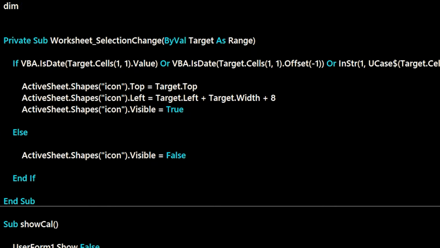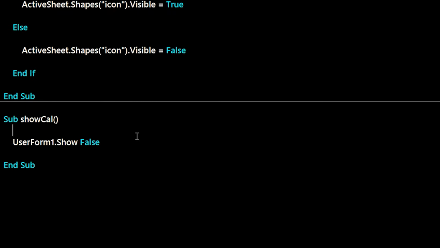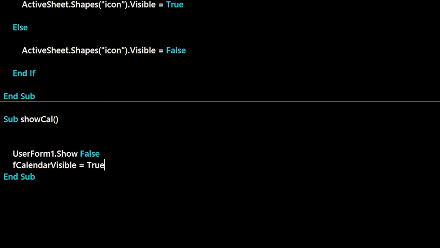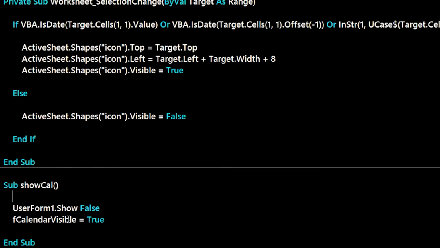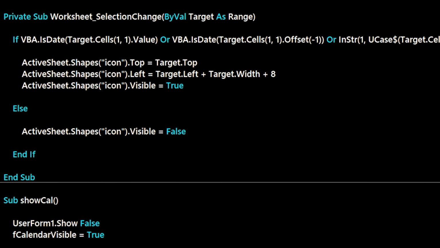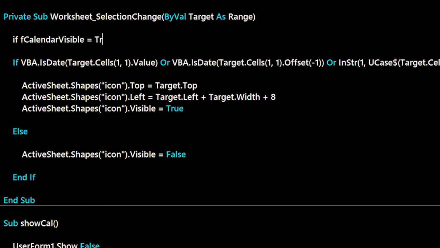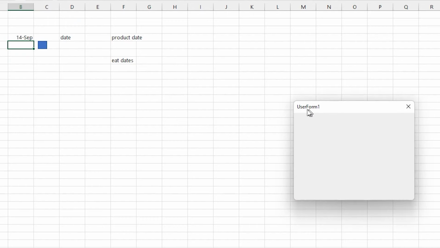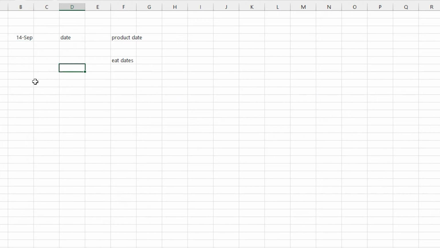So now let's make it so that if the calendar is up and the user selects a different cell, the calendar disappears. And we're going to do that by tracking the visible state. And so we'll create a new global variable for just fCalendarVisible. We'll put that into the ShowCal and we'll just say, hey, let's set this to true if we're ever inside of this sub because we're about to show it. And we set it to true after we show the form. And then in the selection change event, we can check if the calendar is visible, and if it is, then we can hide it. And this will fire whenever the selection changes. We're technically not hiding it, we're just unloading the form. And you can see I can click to show it, and when I select another cell, it disappears automatically.